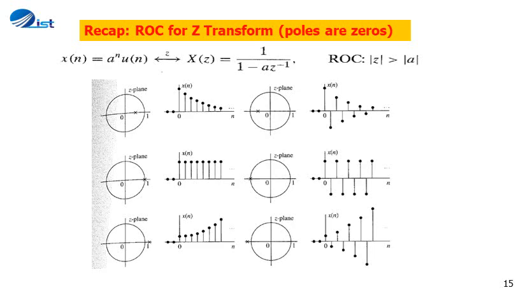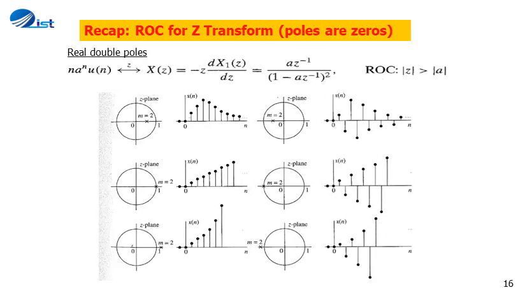And the next three Z plane plots are showing the case when the pole is on the negative real axis of the Z plane, and in this case again the pattern is the same for the cases of pole within the unit circle, on the unit circle, and outside the unit circle. However, the sequences are alternating positive and negative in this case.